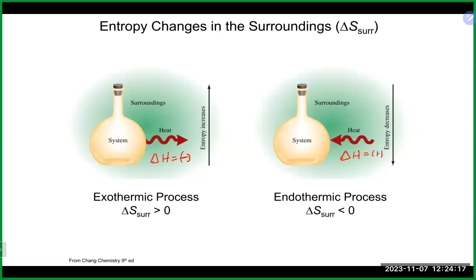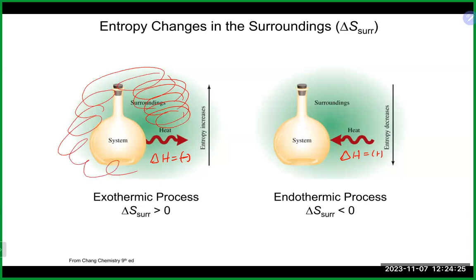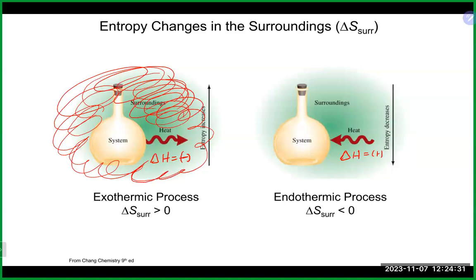So when the heat comes out, it's going to add energy to everybody in the surroundings, and they're going to move in circles like this. They're going to have more energy, which means they're going to start moving around faster, right? Should that increase or decrease the amount of disorder? It should increase the amount of disorder, right? They pick up more energy. We should see the amount of disorder increase in this case, and that means our delta S will be a positive value for our surroundings, as it picks up all that energy.